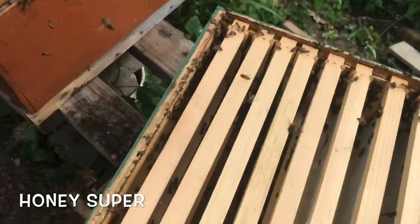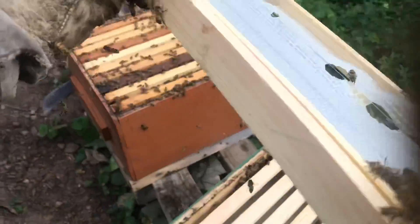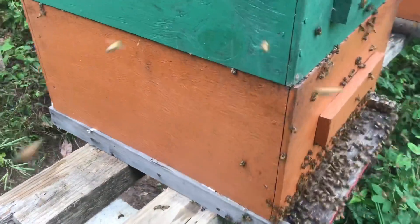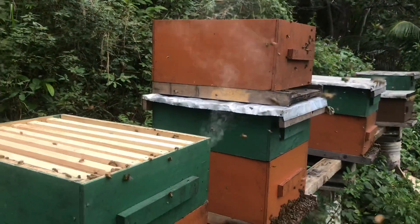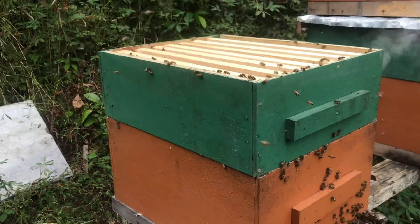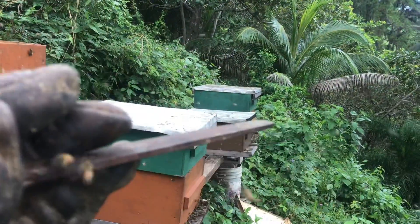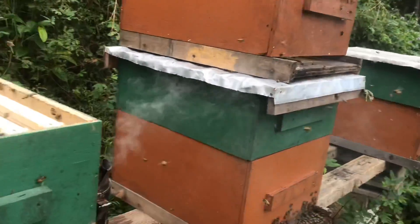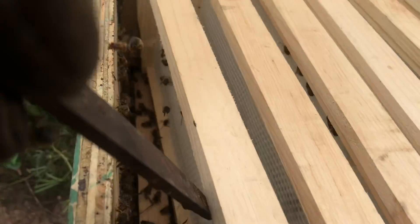This is a super, where honey is supposed to be stored. As you can see there is nebula — the wax. So it's the start of the season and this is the big orange hive that had that one there, plus the super box on top. What we did was took off this box because I'm going to exchange it for the growing right. And I took one of the supers, one of the super frames, and I put it here.